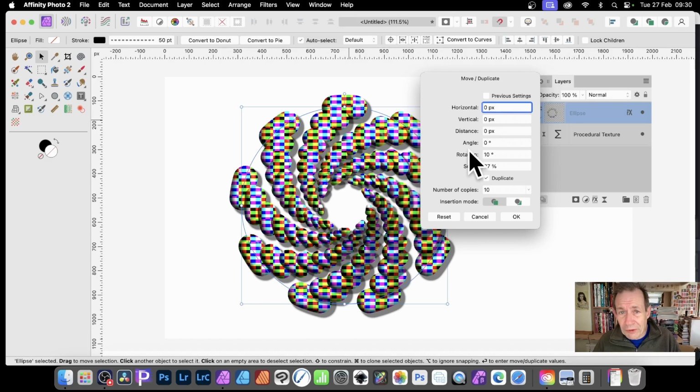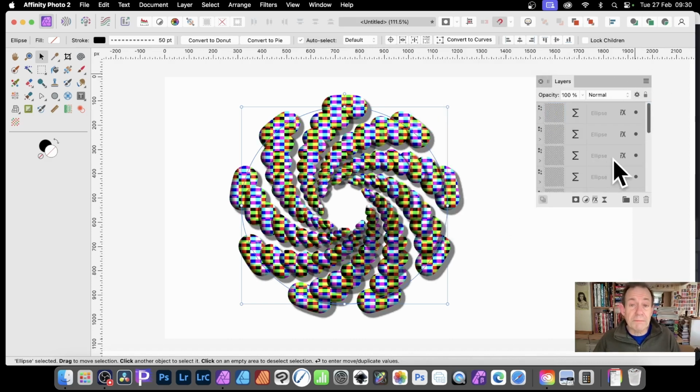I've never worked out a way of doing that. Maybe there is a way of doing it. I don't know of a way of doing it. And then click OK. All it does is creates multiple layers, all with this procedural texture. And of course, what you can do then is you can at any point just go in any of them individually and change them. So you can always modify those.